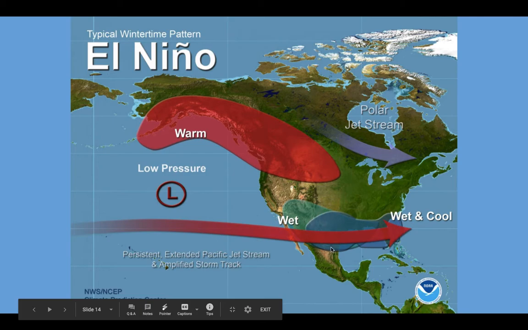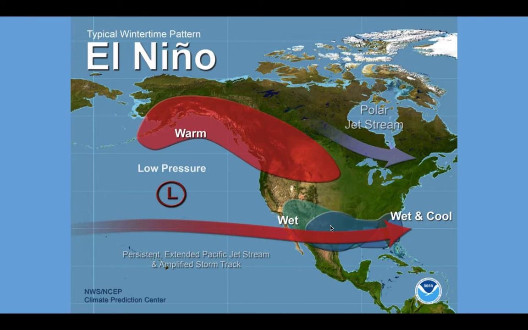So it leads to wet and cool. Here it's basically just bigger storms that will happen. This was a thing during that last huge drought that we had in California: we were hoping for an El Nino year to bring more rain, and it wasn't as big as we thought it would be.